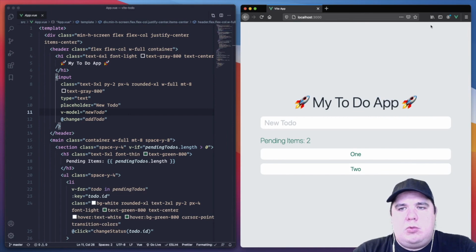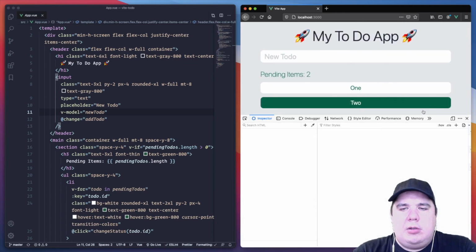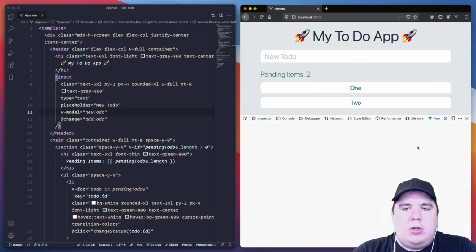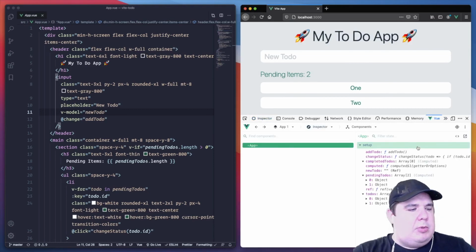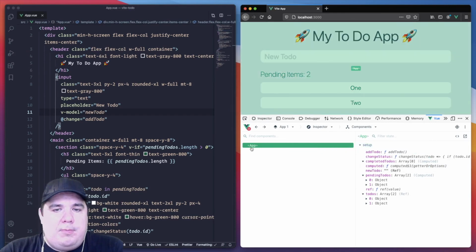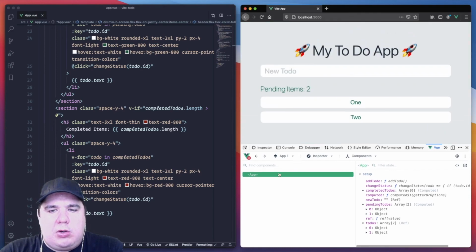You will see that this is going to pop up there. That means we will right click, inspect element. At the end of the list, we will have a Vue element right there. Let me move away from that. You will see all the components that we have in our application. In this case, we just have one component, the application.vue, and we can see it right there. When we hover over, that part is actually grayed out.